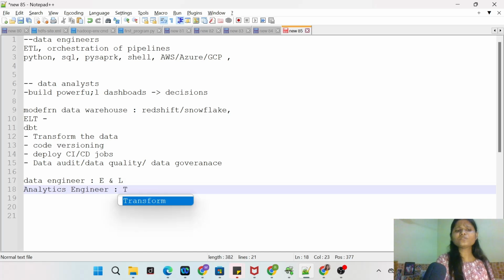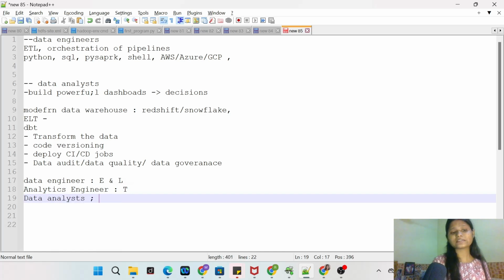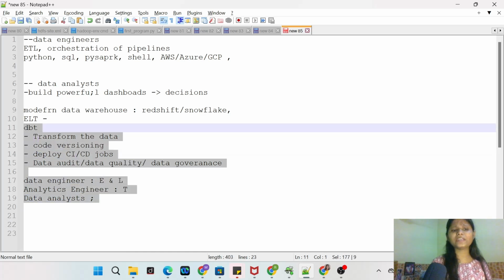So it owns the T part. And then we have the data analyst, who takes the clean data and builds their dashboard on top of it. So this is all about DBT and what analytics engineers are meant for doing.